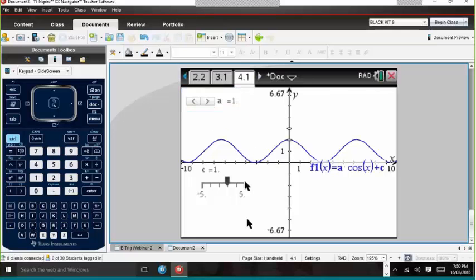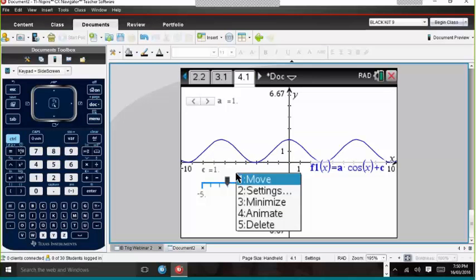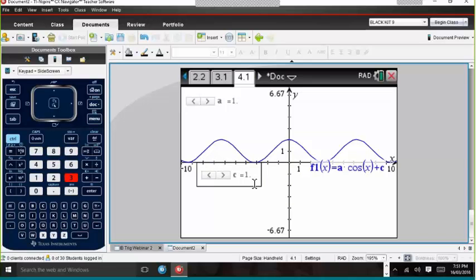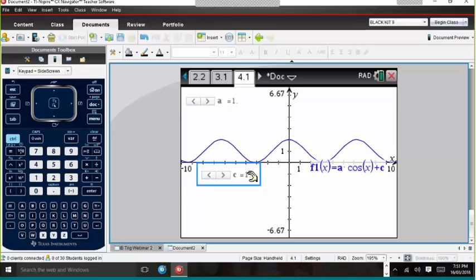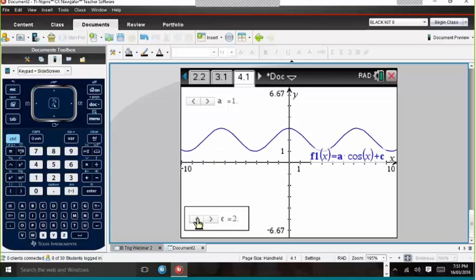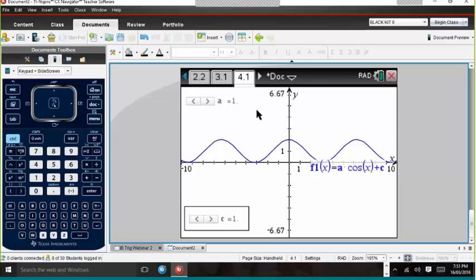Then we can come down and go inside where I think the environment is for the slider for C. We can press control menu and say, all right, I want to minimize this. Then I try to get the arrow just below one of the clicker buttons, press control menu, move, and then we can move this down the bottom. And then we can change the values of A, and of course the values of C. We get the usual effects occurring.